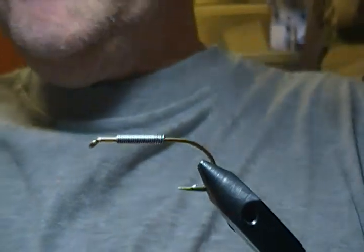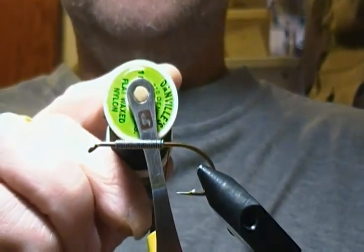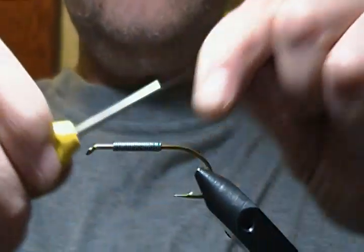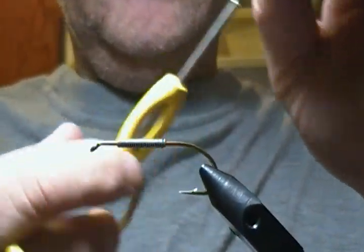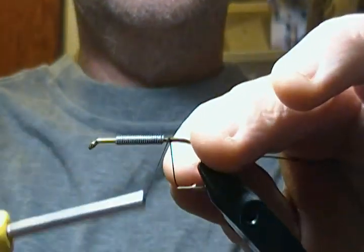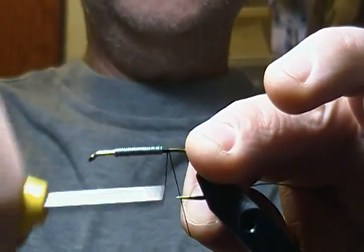Okay, next for thread, I'm using a heavy thread, 210 denier Danville flat wax nylon. So I'm going to start my thread right behind that lead here first. So we'll start right behind.